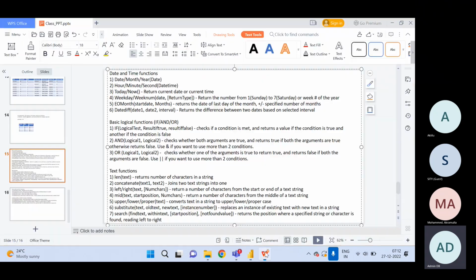Similarly, there is a function called CONCATENATE, which will have two arguments, text one and text two, and it will join the two text strings into one. But the limitation of this CONCATENATE function is you can have only two texts within this.